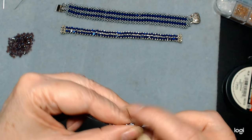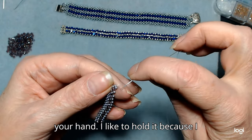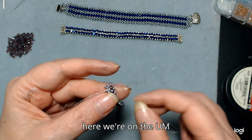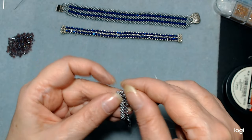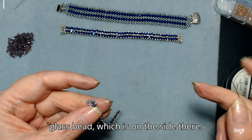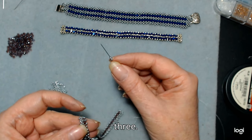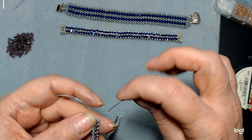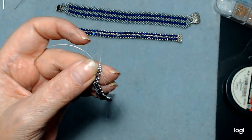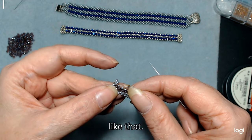So I'm going to go up. And any way that you like to hold it in your hand, I like to hold it because I like to work down. So here we're on the glass bead, which is on the side there. So we're going to pick up three beads. One, two, three. And we're going to go into this bead right here. Okay. And it's going to look something like that.